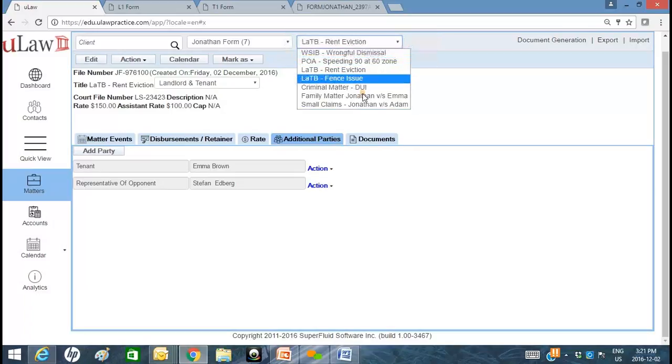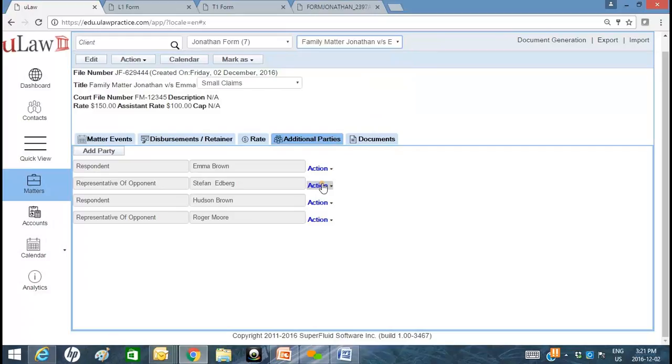And I could do a quick family matter where it's a divorce, and I've preset these additional parties where Emma Brown is a respondent, Stefan again is her representative, and Hudson Brown could be another member of the family, and you're representing Hudson as well.